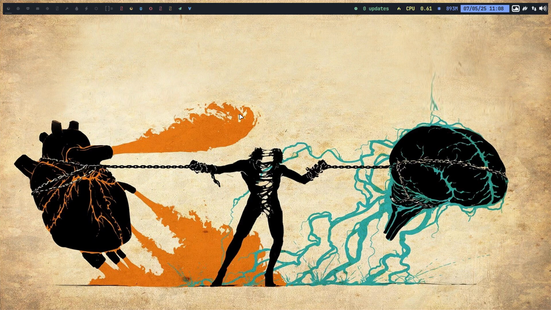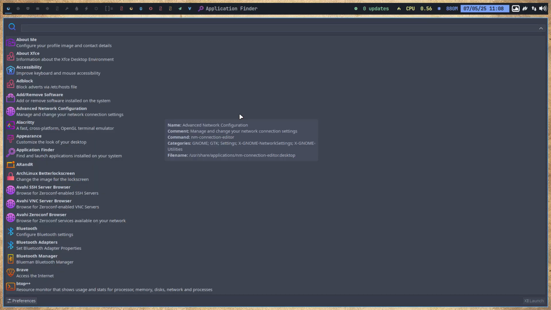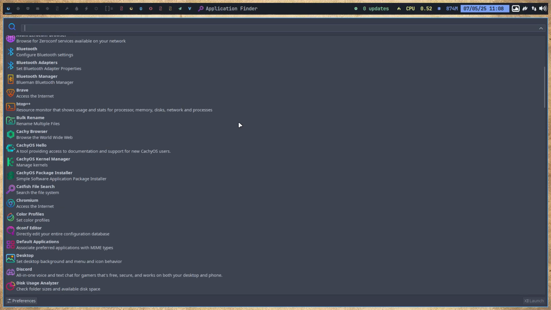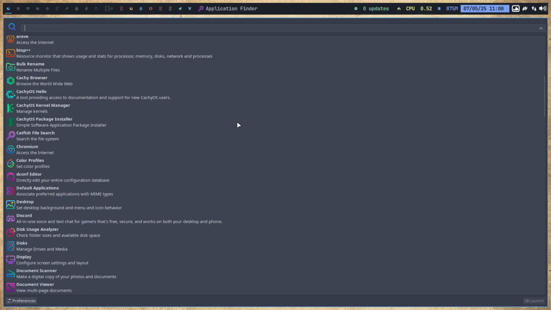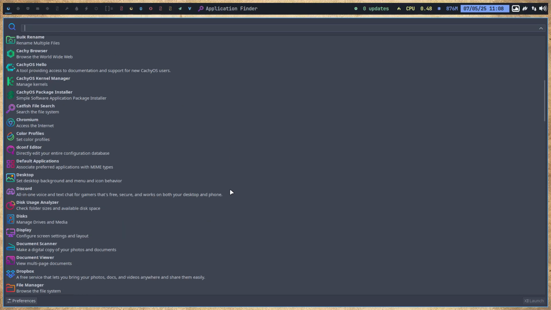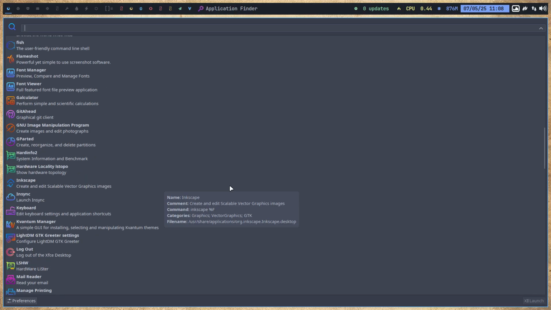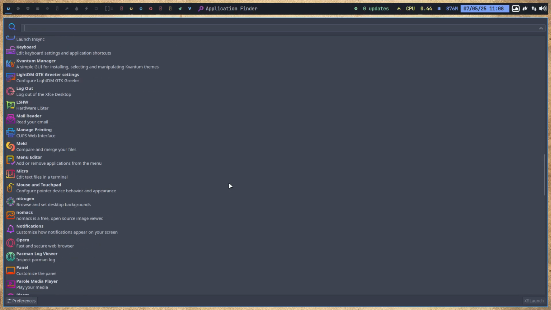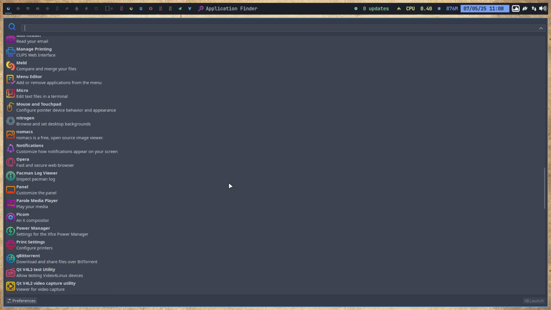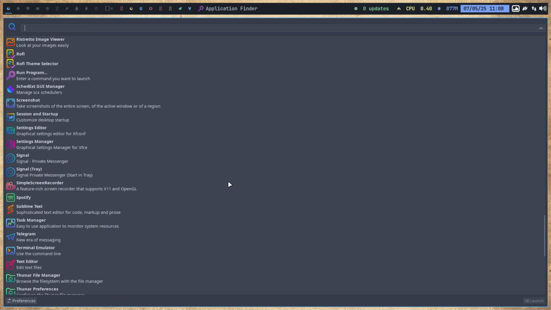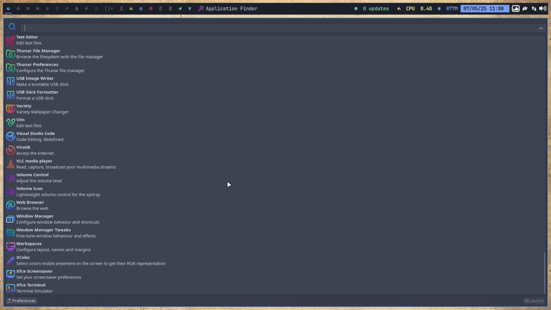You have access to everything, meaning Alt F3. This is your XFCE menu. And these are all the apps that we've installed. Just freeze the video. And we have our own icons. These are called the Neo Candy icons that we've been developing the last 2-3 years. Voila, we're at the end.